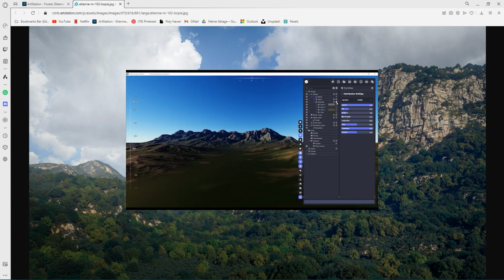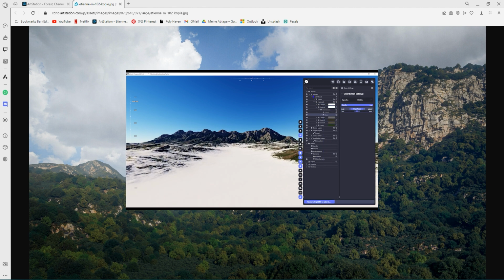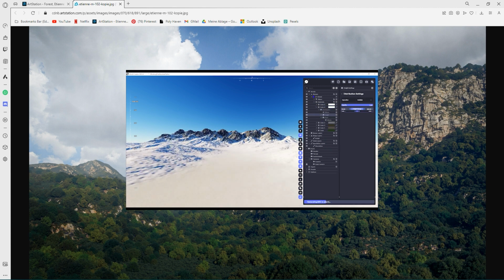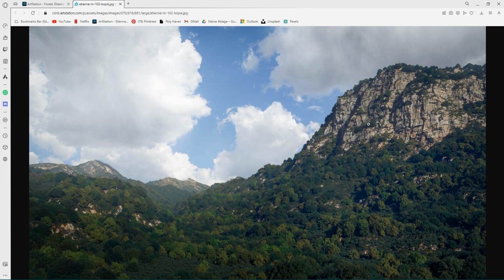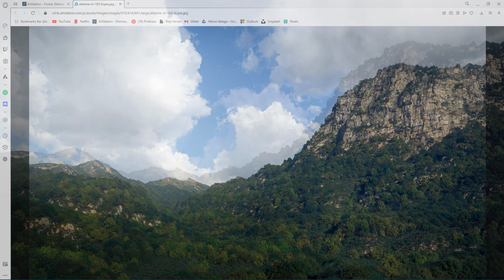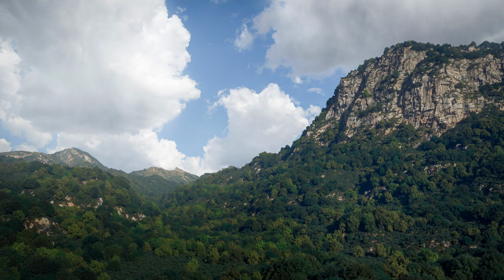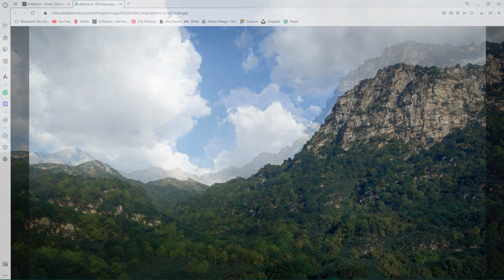The first one wasn't that hard to recreate. It was a rather simple tutorial for just World Creator. In my second tutorial, I want to go a bit further, and we try to recreate the image you're seeing right now on my screen. And so that the video won't take too long, I will split it up in two parts.